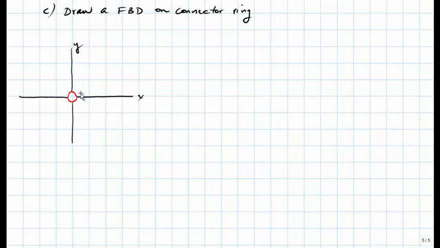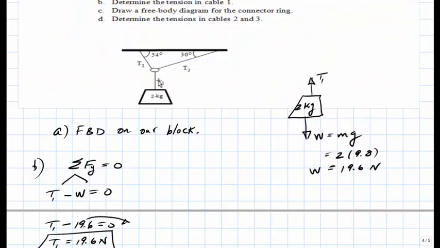Now, whenever an object is being affected by forces that are acting in two dimensions, we begin the free body diagram by drawing the object, so there's the ring, as well as a Cartesian coordinate system. Now, if we consider the ring, we know that the first tension, T1, is creating a downward force on that ring. It's pulling the ring downwards. T2 is attempting to pull the ring into the second quadrant, and T3 is attempting to pull it into the first quadrant. Let's draw three vectors accordingly.